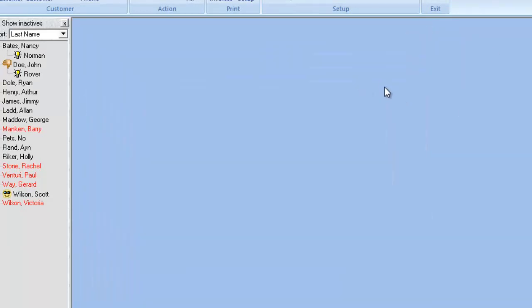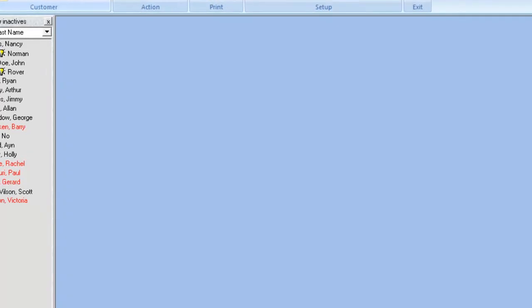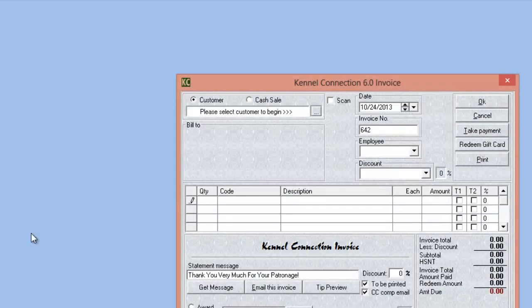Now, as I mentioned before, there are a number of different ways that you can create invoices within Kennel Connection. The most common way is going to be upon the creation or completion of a booking, checking in or checking out in the system. We also have the money bag at the top. We have a money bag icon here in the quick access bar, and again in the accounting tab in this ribbon right here. Clicking on the create invoice icon, the little money bag, will create a blank invoice.